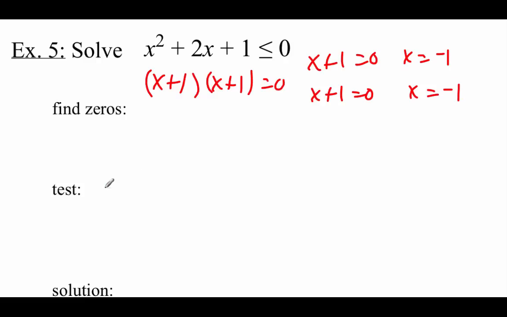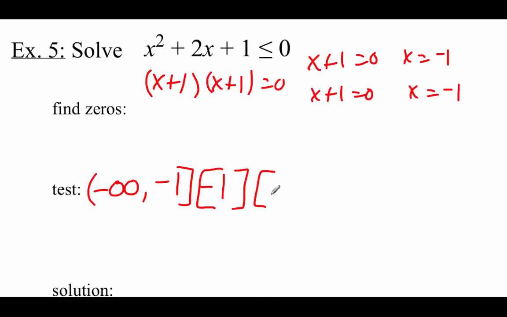Setting up those test intervals, we go from negative infinity until we hit the first 0, which is at negative 1: parentheses around infinity, square bracket around negative 1. Now, since we closed that interval at negative 1, we need to open another interval at negative 1 and go until we hit our next 0. Well, our next 0 is also at negative 1. So that means just that singular value of negative 1 is itself an interval. Since we closed at negative 1, we need to open back up at negative 1 and go until we hit infinity.